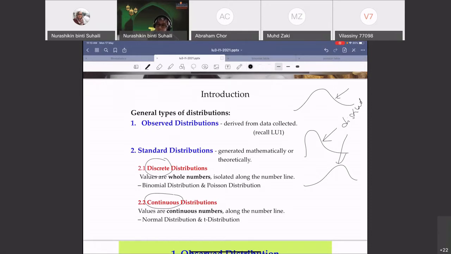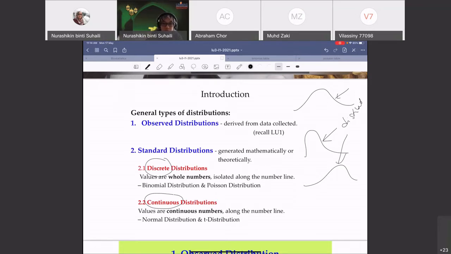Discrete is something like the number of persons. There are 5, 6, 7. That number is called a whole number. There's no such thing as 1.5 persons. We never say 1.5 girls or 1.7 girls. We say 1 girl, 2 girls. So that number is a whole number. The easiest way for you to remember is without decimal points. That is whole numbers.